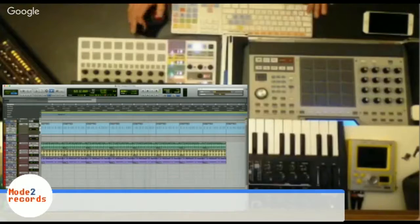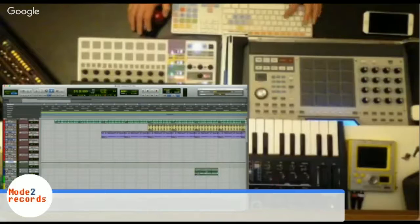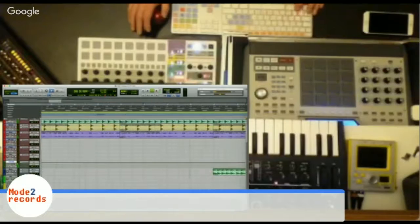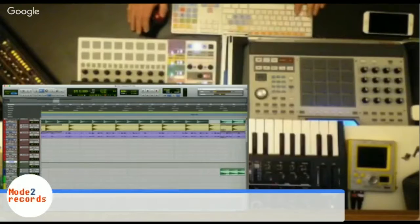So we're going to bring in bass line coming in here. So this time we're going to just pull out the bass drum there. We go from the start of this time, this cycle. And we're going to do a little drum roll into that. But I'm going to just chop it in Pro Tools here.